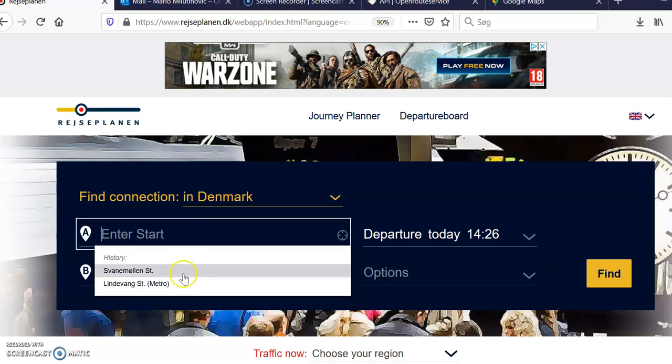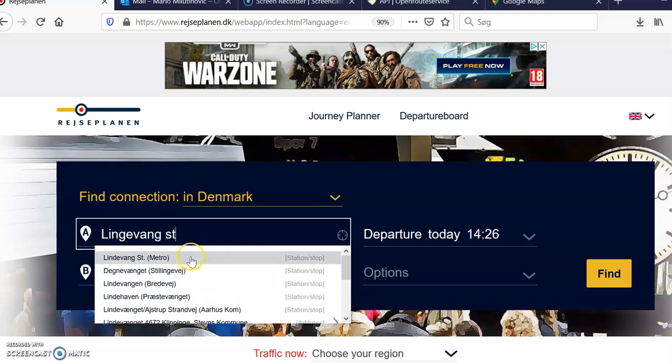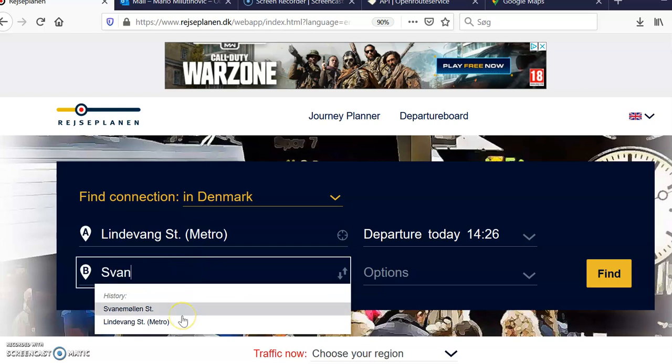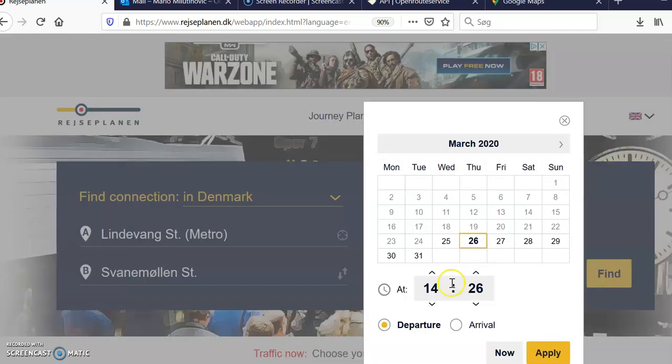So let's see, if I type Linnevang to Svanemøllen, and that's just for the sake of simplicity, I choose the same departure time.